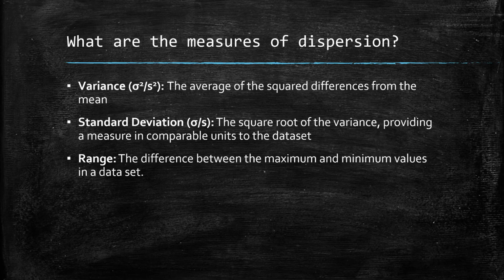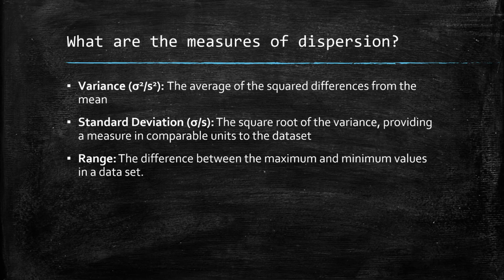As you can see from the squared in the variance, we are now moving to unsquared units, which allows for something relatively comparable. And then we have the range, the difference between the maximum and the minimum values in a dataset. Now, there are a few more measures of dispersion, but these are the main three. These are the other rock stars besides mean, median, and mode that we dealt with in the measures of central tendency.